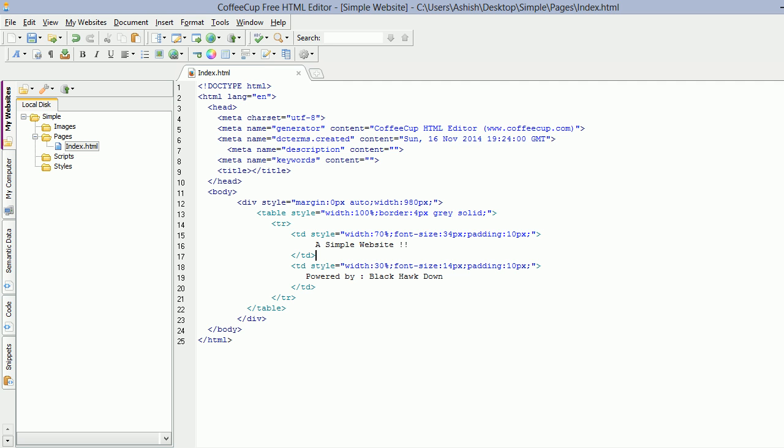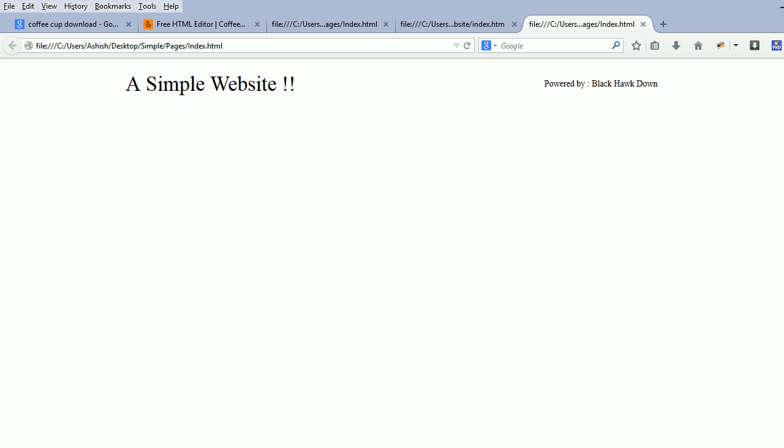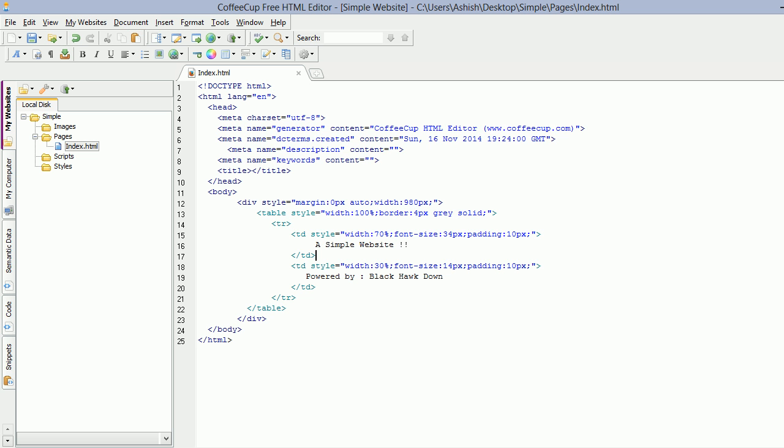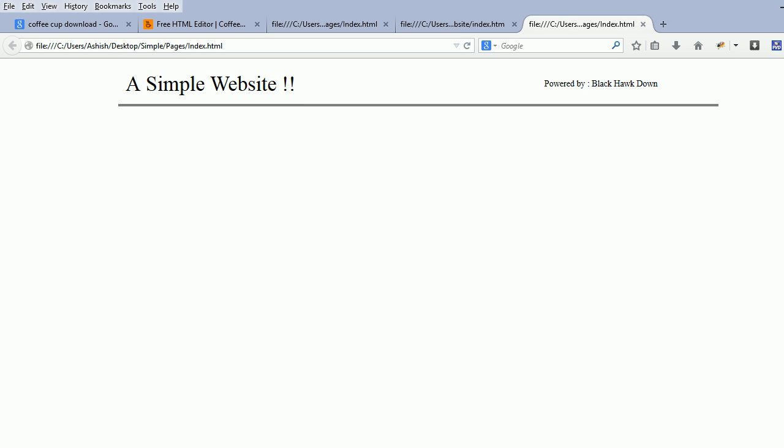In this case you can also use the HR if you want. Really? Didn't I say border? Okay, my mistake. The border bottom I want. I don't want the whole thing to be covered like this. So this is kind of an HR effect which you are getting over here, right?